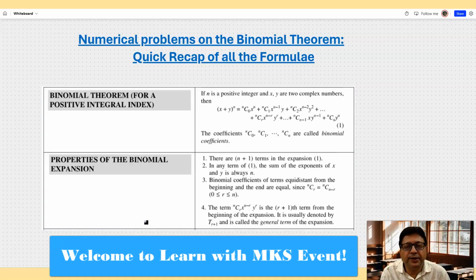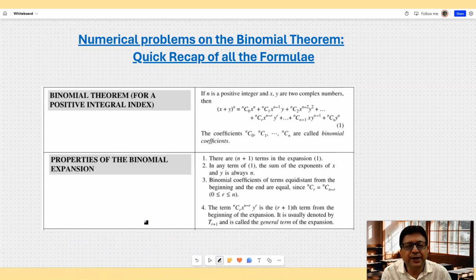This binomial theorem is actually expansion of this binomial term when index is more than 1. It may be 2, 3, 4, I have explained. And the formula for expansion with the coefficients starting from beginning is nC0 x to the power n, nC1 x to the power n minus 1, y. All this you know. I just remind you that those coefficients come one after the other.